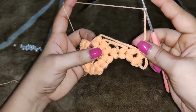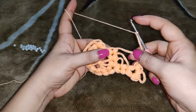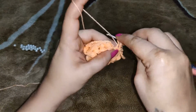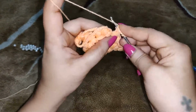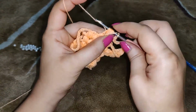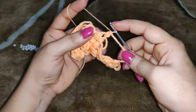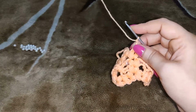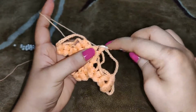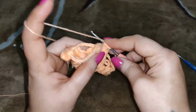Okay, and we directly go to this puff stitch. We skip this chain, we go to this puff, and in the chain space between the puff stitches, again we work a puff stitch, 4 and 5, and chain 2, you work another puff stitch in the same chain space, 2, 3, 4, and 5.